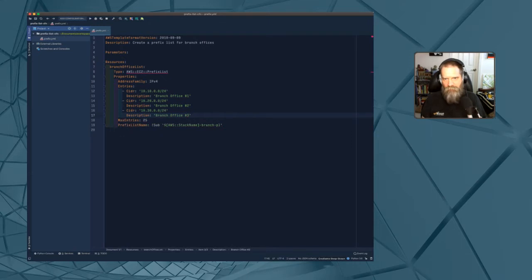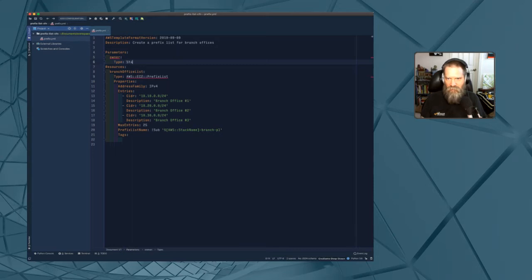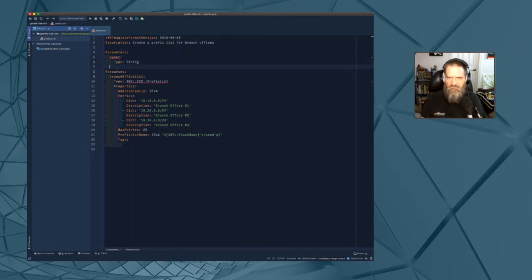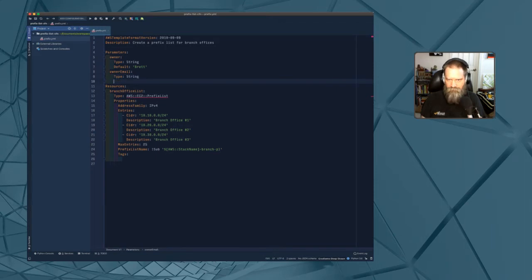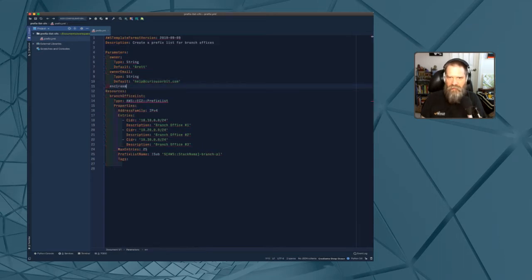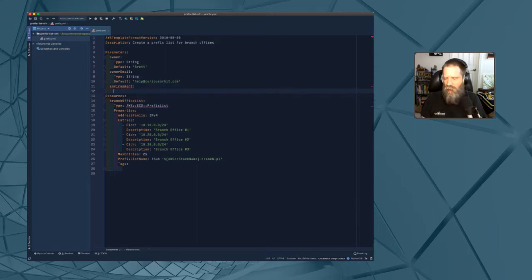There we go. Okay. Now I mentioned that we'll add some tags, and this is just a standard tagging setup. So we tend to use a set of standard tags. So we're going to say who owns this, and I'll just put myself as the default owner. Right? How do you contact me if you have a question about something in the template? And then we usually use environment, right? Is it dev? Is it prod?